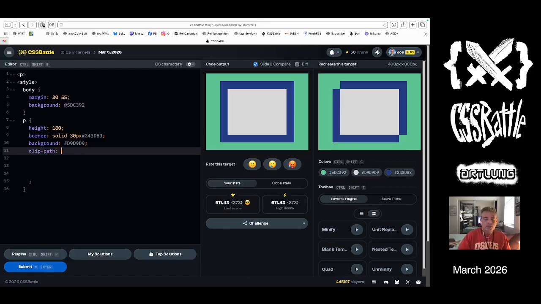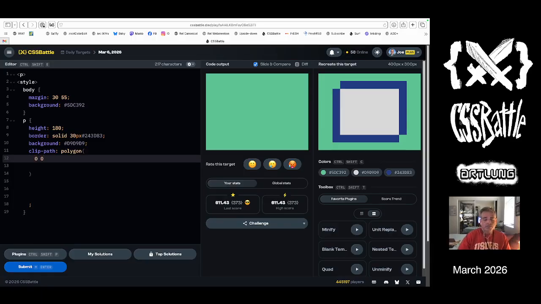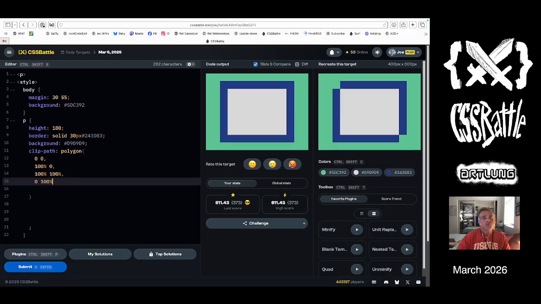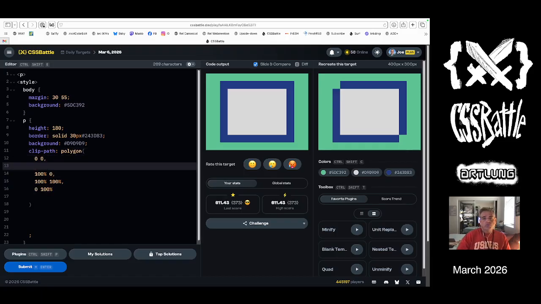Clip path, polygon, and the default polygon. If we don't have anything, then it's these points. Those are the default points, I would say. So we need to add more points then, right? So this first point needs to be 30 pixels 0, right?